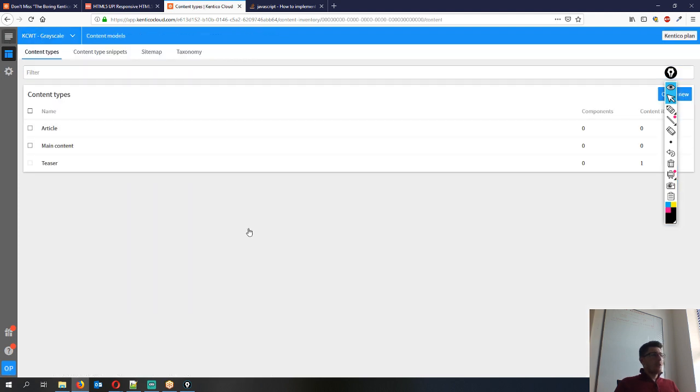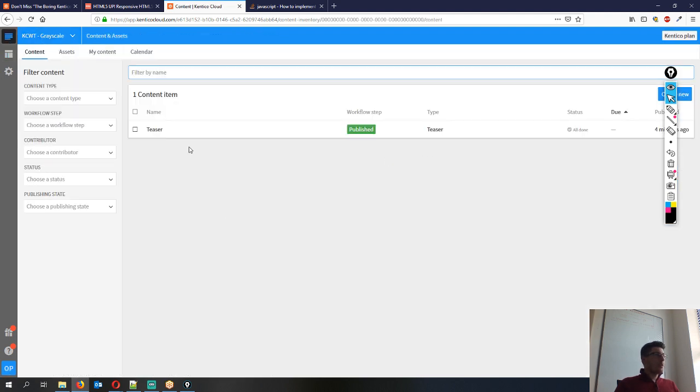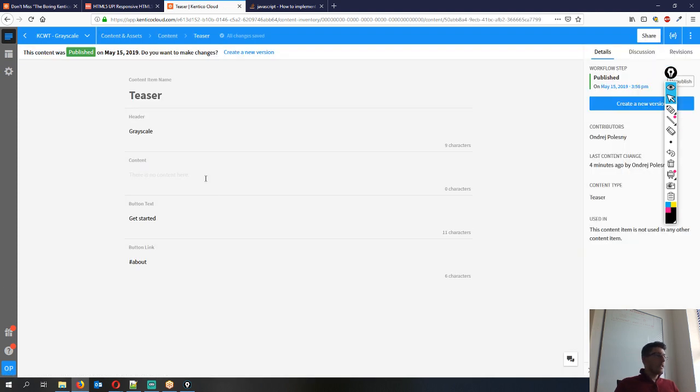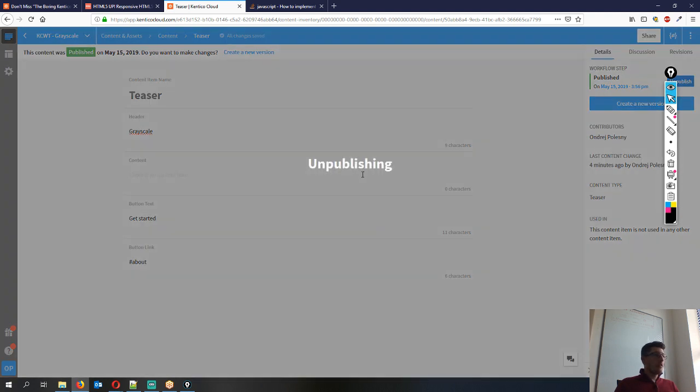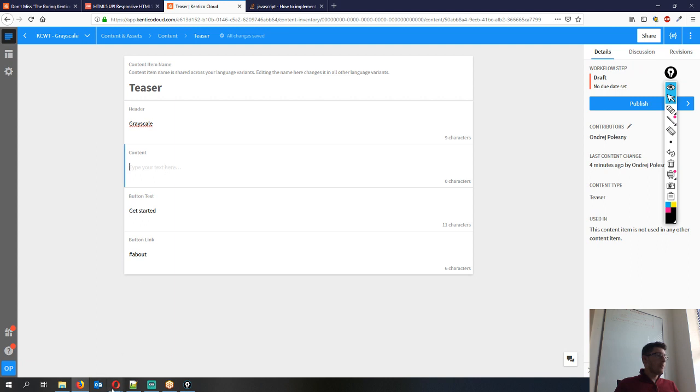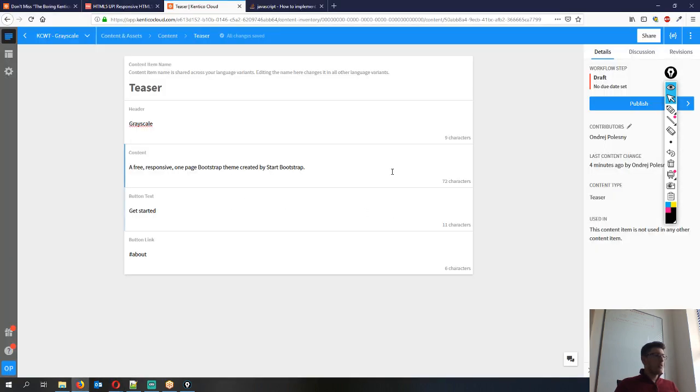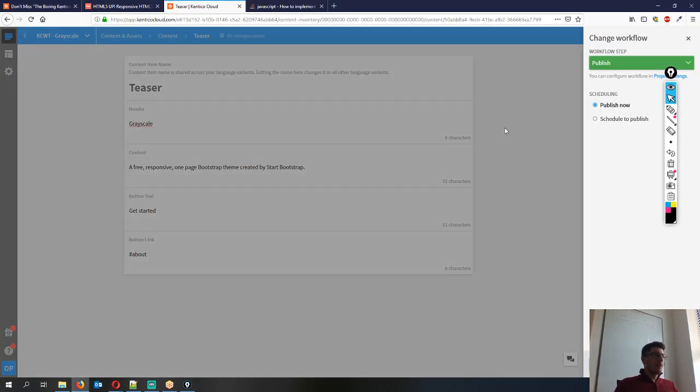If this happened on a real project, you could use the content management API to migrate the data before actually removing the old field. In my case, I don't really care because it's just a copy paste for me. It's published, so I cannot really change anything at this point, so I need to unpublish it first and copy the content. Cool. Now I can publish it again.